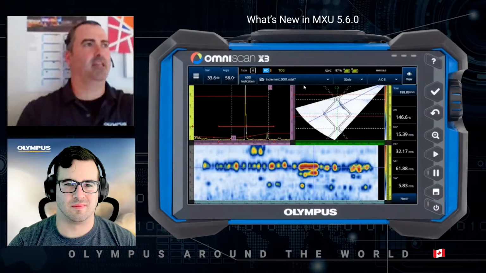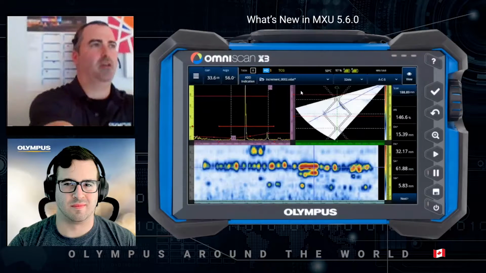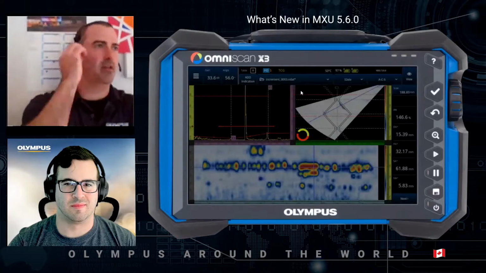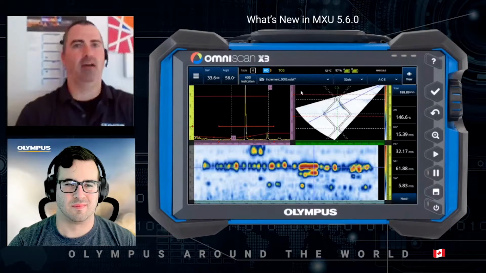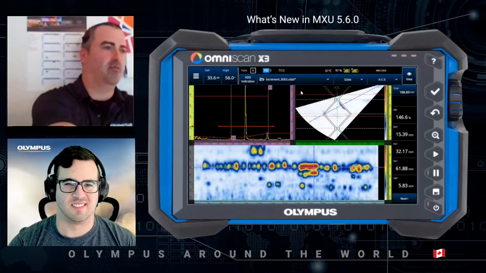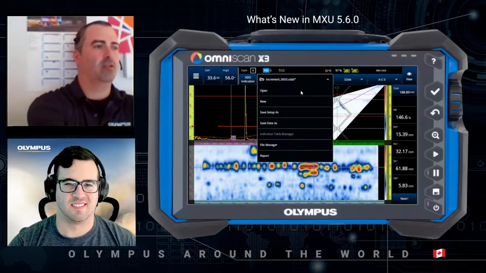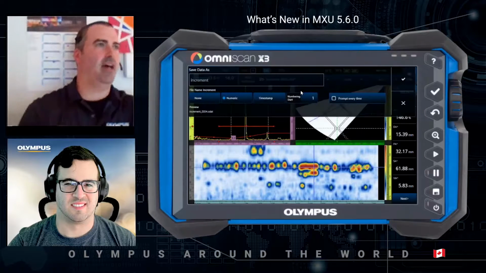As I save my data file, you'll see that it goes from increment 1, press the key, increment 2, press the key again, increment 3, and I don't have to type it in every time. I don't have to close the dialog window every time. If I want to go back into the data file save manager, I use the drop-down file menu and select save data as.